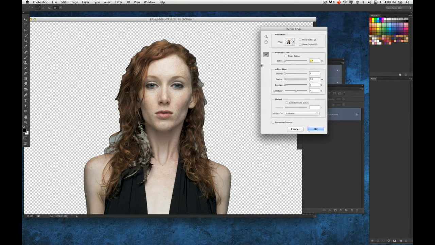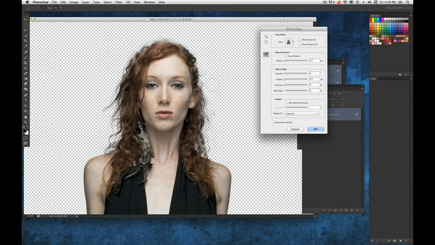Let's leave it on that clear background, and I'm just going to increase the size of my brush. Again, adjusting no features, but merely painting in the areas where I know I saw the hair, and watch how accurately it snaps back and refines that selection around the hair. So this is really unprecedented. There's nothing like this before inside Photoshop without the use of a plugin or other third-party applications. You're able to get really accurate selections now just within Photoshop, and being able to modify them right inside the program is a huge advantage.